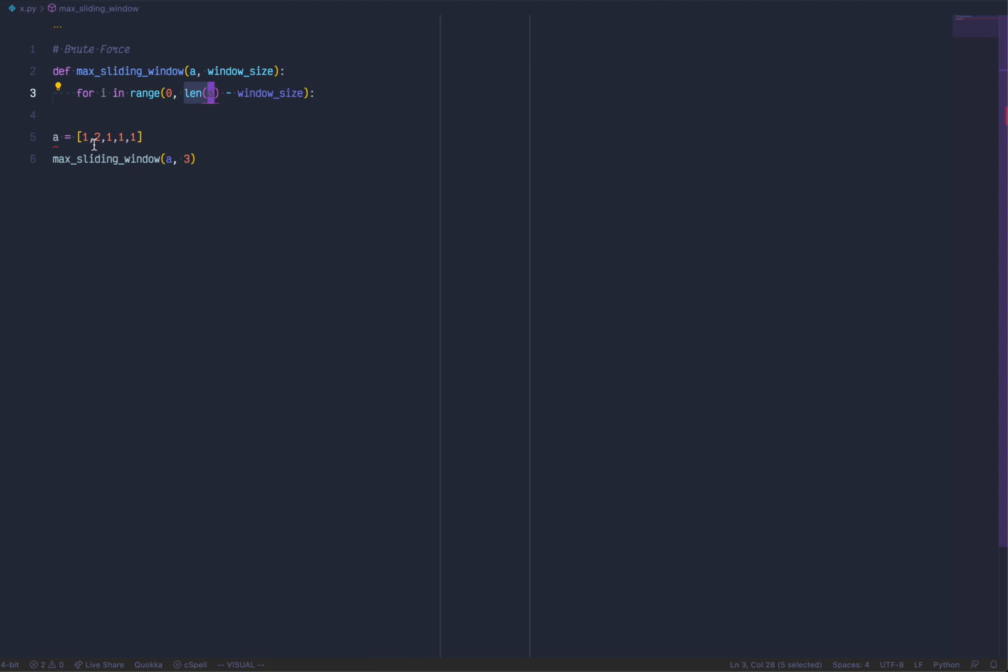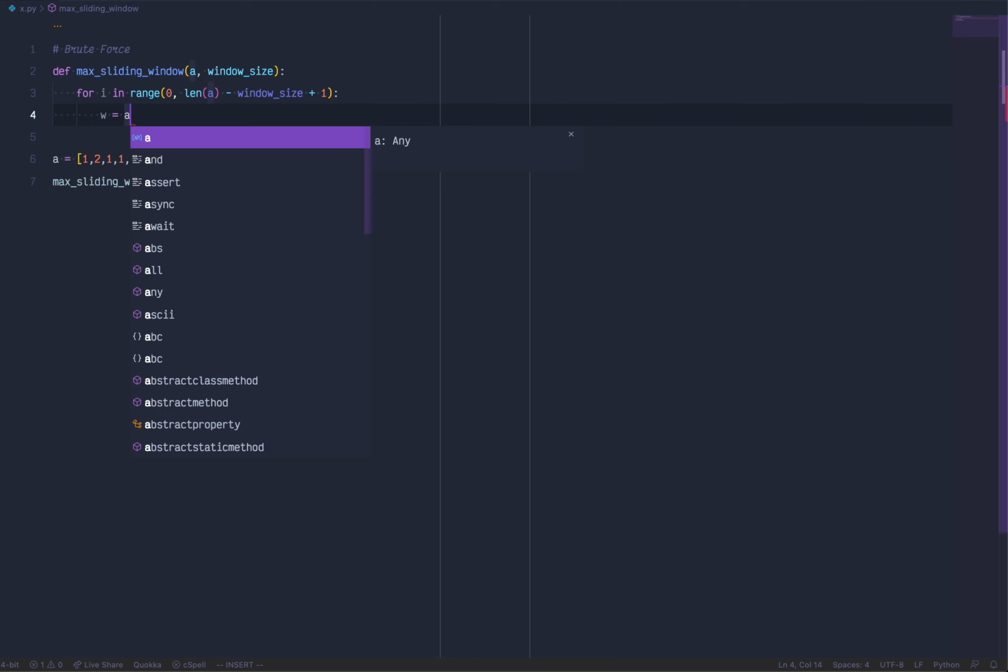The length of this array is 5, minus window size, which is 3, so 5 minus 3 is 2. So we'll be looping over these 2 numbers, but we also need to loop over 1 more, so we need to loop over these 3 values. We need to fix this. It's plus 1.